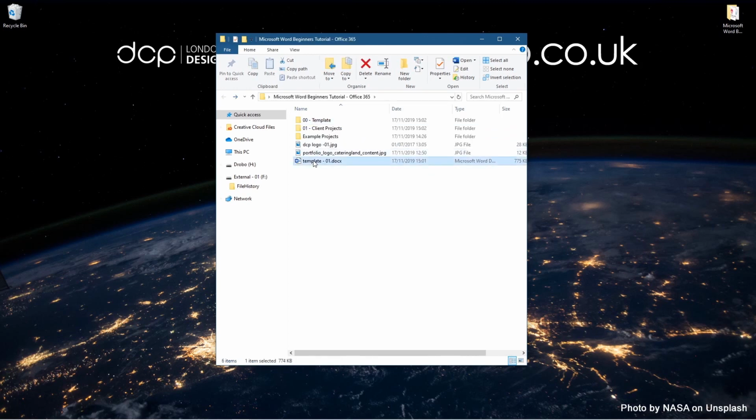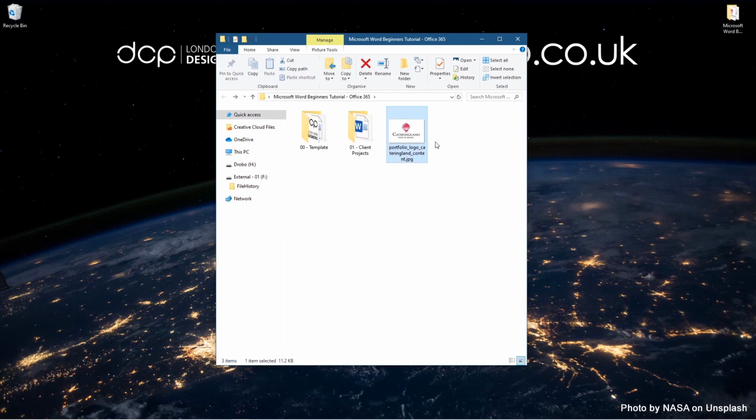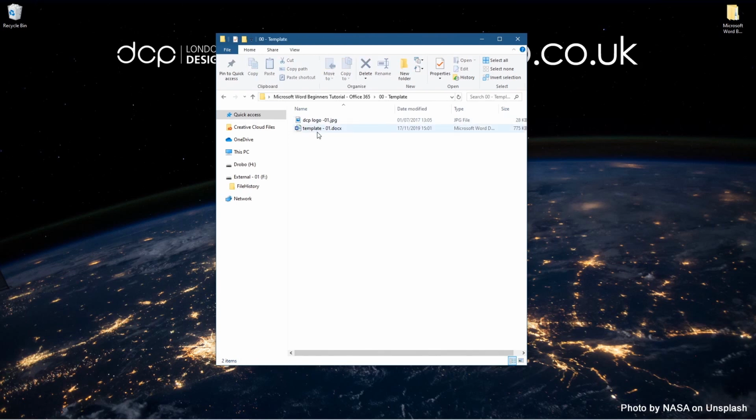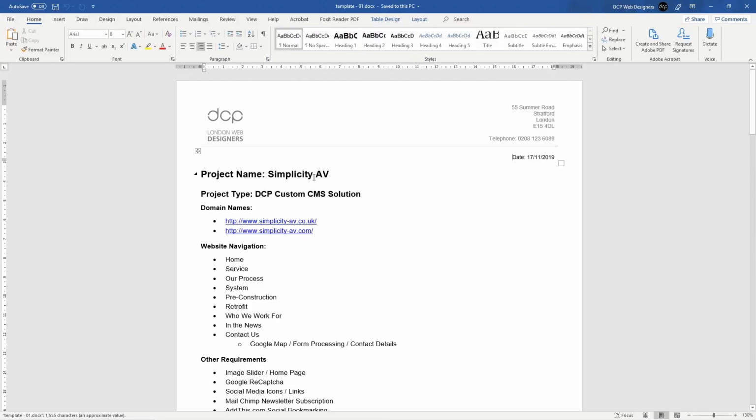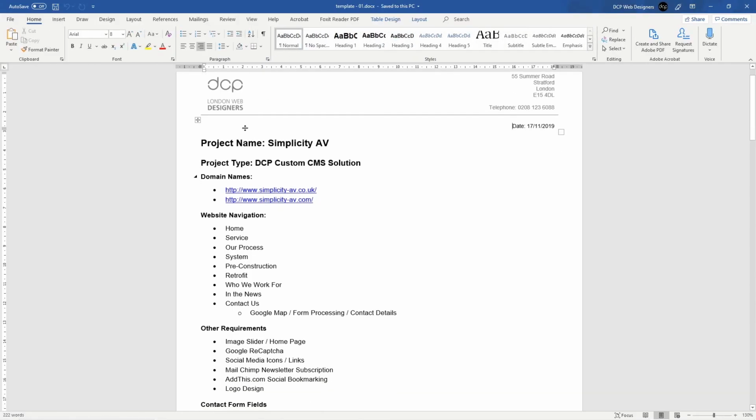And this one, I'm going to drag into client projects here. I'm also going to drag this example projects into here. And really the logo and the other stuff, the logo I can probably drag into template because that's the one that I used. This one was just one I was showing you how to crop it out, so I'm just going to delete that. I don't really need that, right? So inside templates, I've got a master template and the logo, and if I click on it, everything is formatted out for me automatically, all the headers, all of the structure.